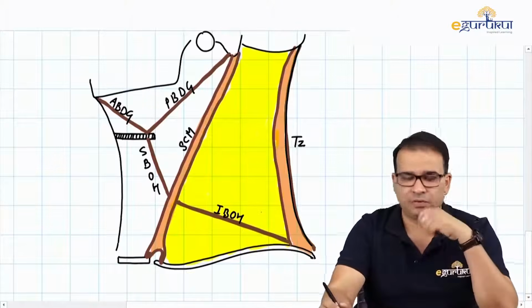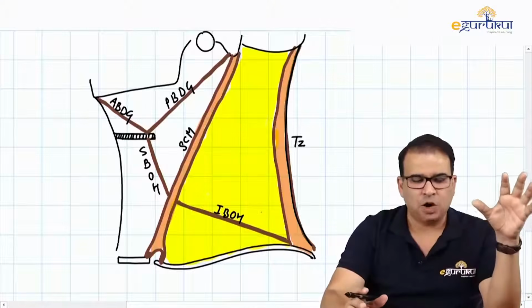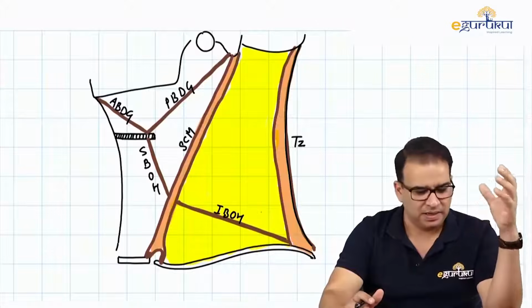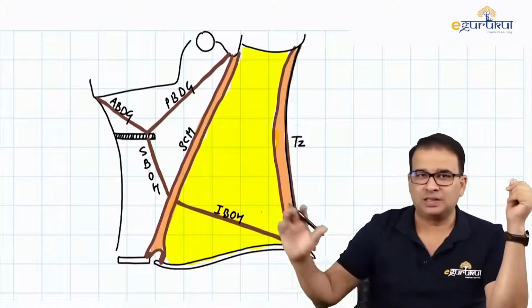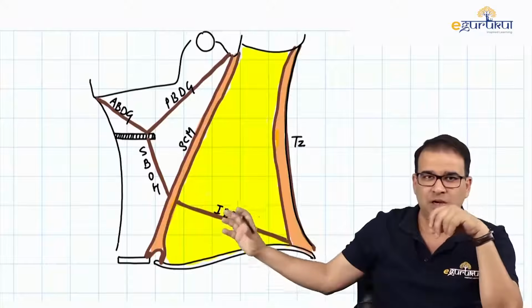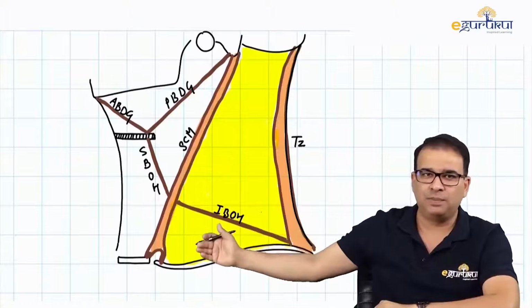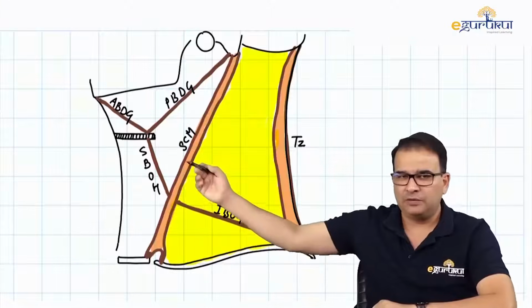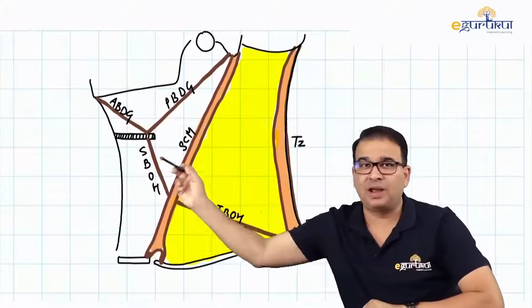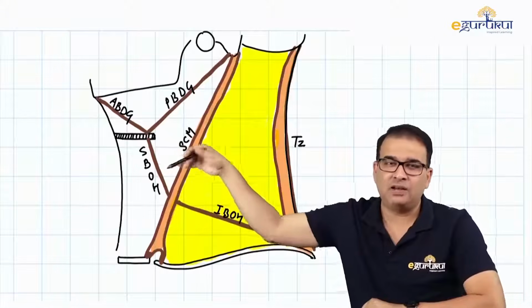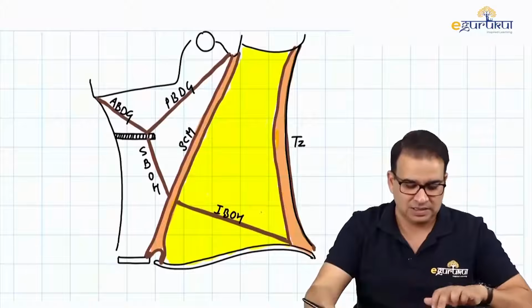Superior belly and inferior belly of omohyoid. This is how we're going to divide the triangles of the neck in posterior and anterior. So you can see now entire posterior triangle is divided in two divisions. Now we have one triangle above, one below, inferior belly of omohyoid. And if you look carefully, anteriorly we got four triangles now. The anterior part is divided, or anterior triangle is divided into four sub-triangles.